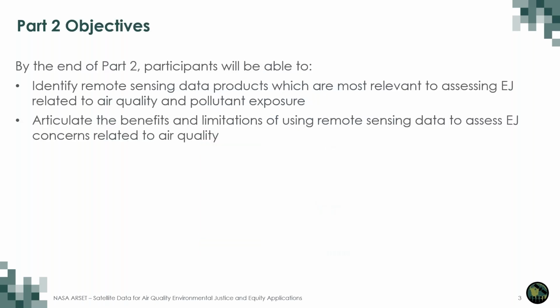By the end of this training, we hope that you'll be able to identify remote sensing data products which are most relevant to assessing environmental justice issues related to air quality and pollution exposure, and to articulate the benefits and limitations of using remote sensing data to assess environmental justice concerns related to air quality.